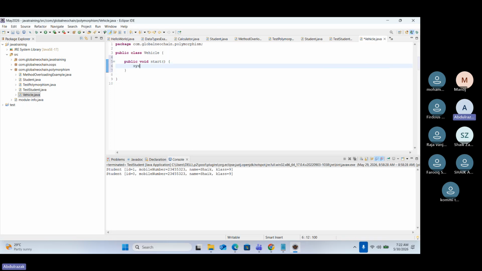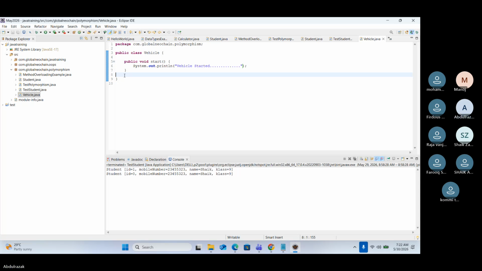So I am just printing with sys out. The message will be vehicle started. So every vehicle, after start only, it will try to move forward.